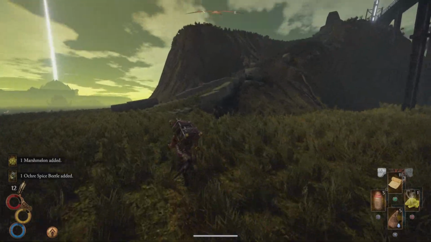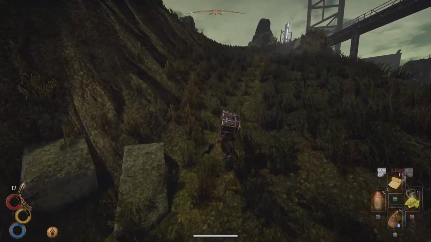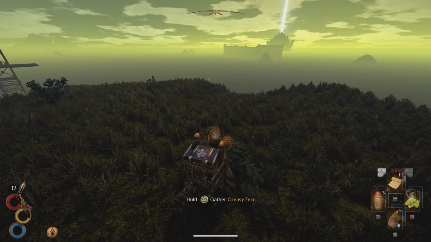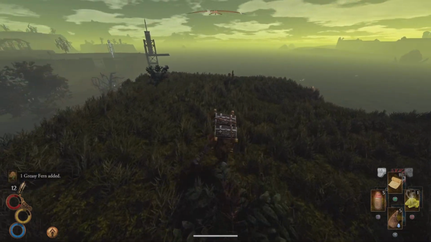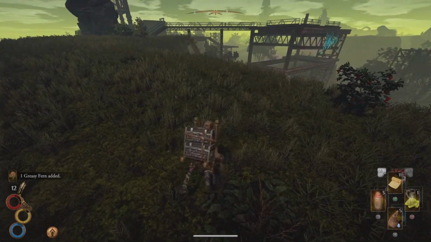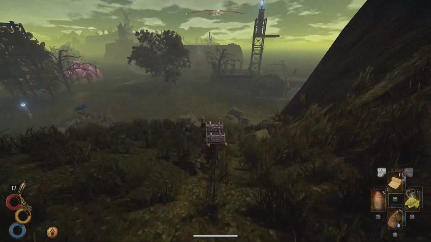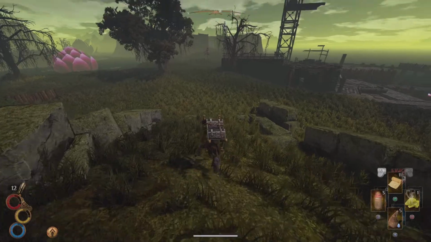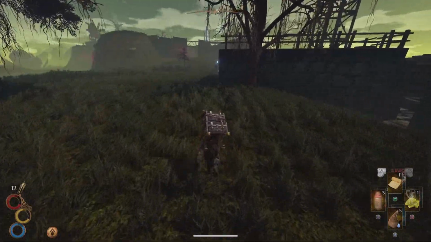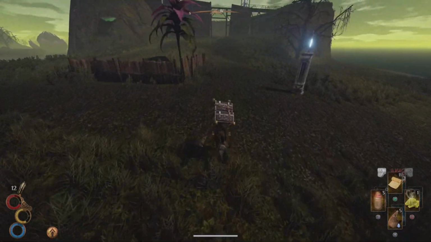I also want to quickly run up this little hill, because there's a few ingredients we can grab. Two greasy fern. Nice. Okay. Now I'm not going to head straight towards Monsoon, because I want to try my luck one more final time.